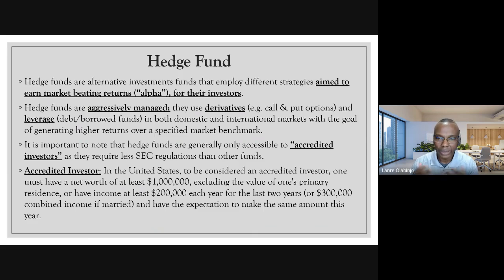That is, your net worth, not including your primary house, must be at least $1 million. Or you have an annual income of at least $200,000 over the last 2 years, if you're a single person, and over $300,000 if you are married. That's over the last 2 years as well. If you meet either of those two criteria, you can invest in a hedge fund.